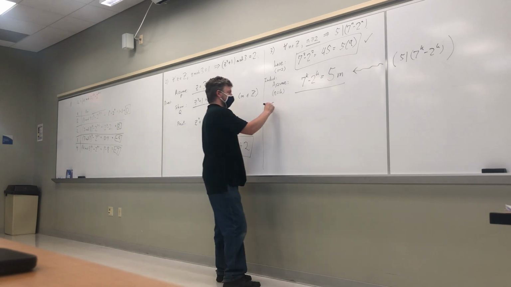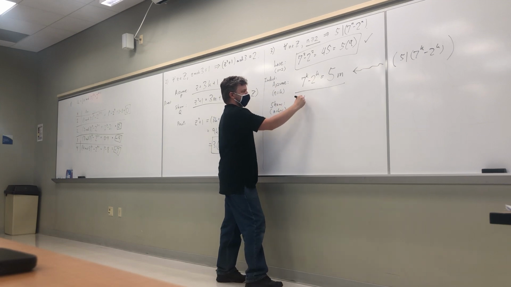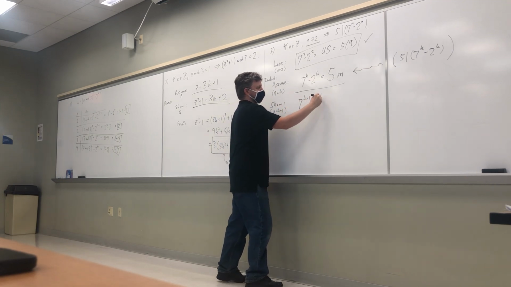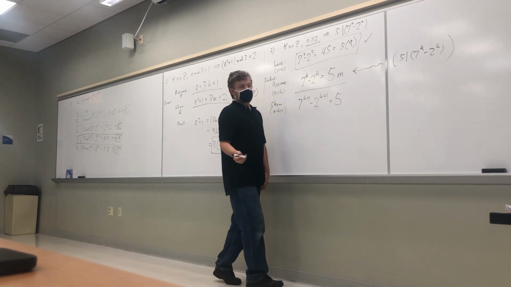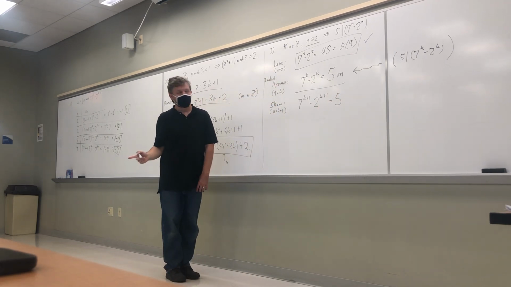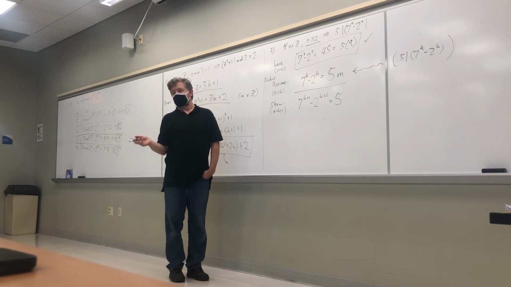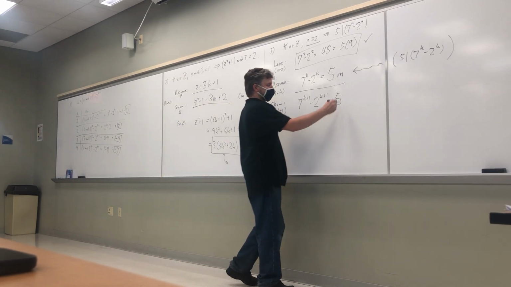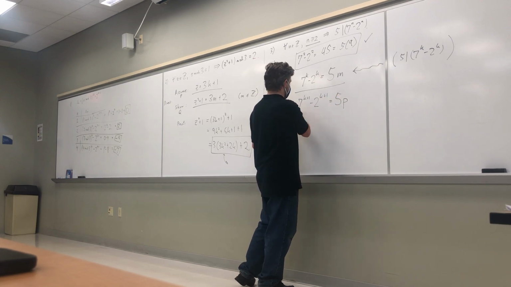Then the show is exactly the same thing with n equals k plus 1. So 7 to the k plus 1 minus 2 to the k plus 1 equals 5 times. Now, not exactly the same thing because you can't use m again. Now, some people did, and I didn't count off. I just crossed out your m there, just to make a little reminder. You gotta use something else. You could use integer, the word, or p.